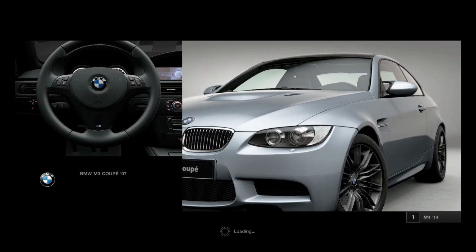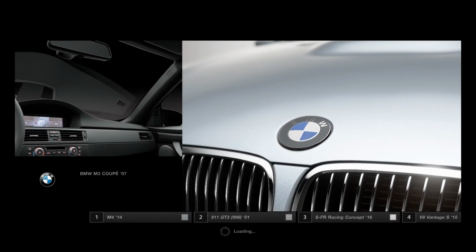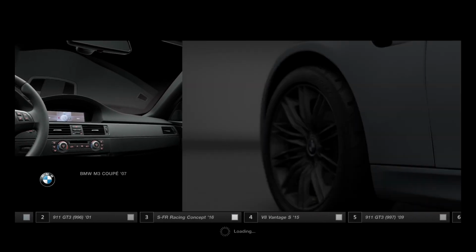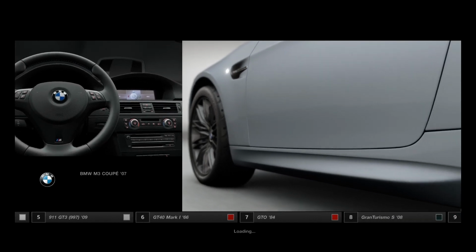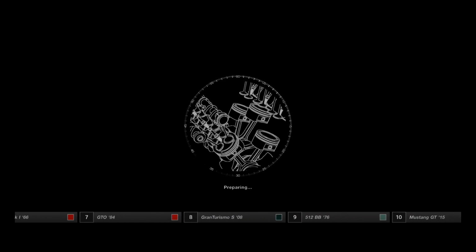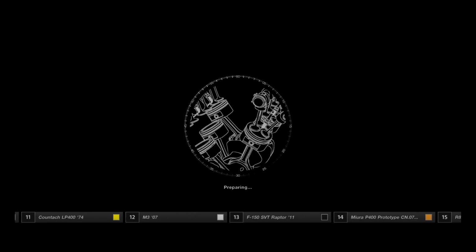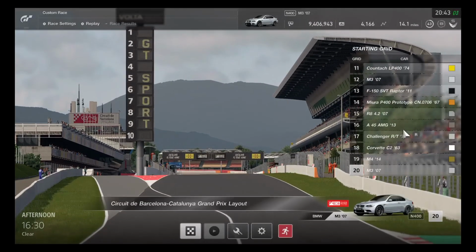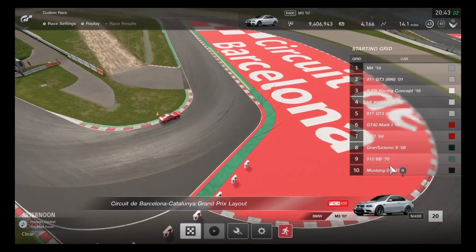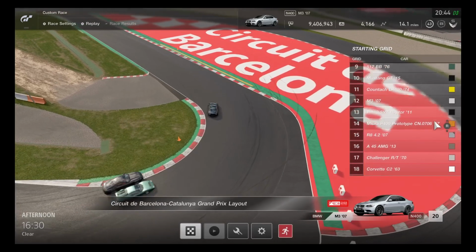So, looks like most other strong M400 cars are definitely stronger. So this is getting a little bit of a contested wave for the M4 Coupe, and this is getting a little harder for the M3. So looks like I might be racing number 2 at the Barcelona track, and this is going to get very interesting. Now, good thing that 2 M4 is definitely going at it, and looks like the M3 is definitely seen around here.